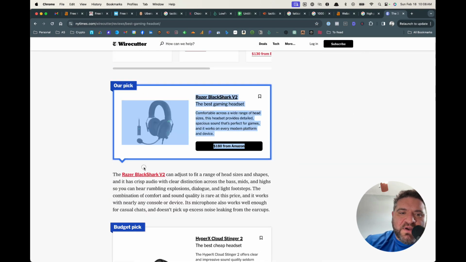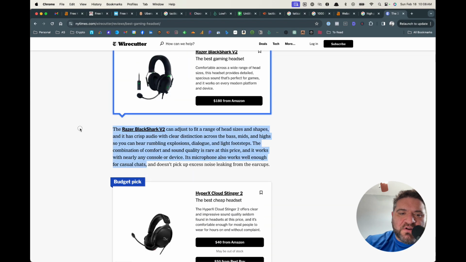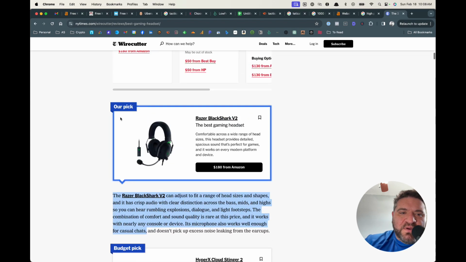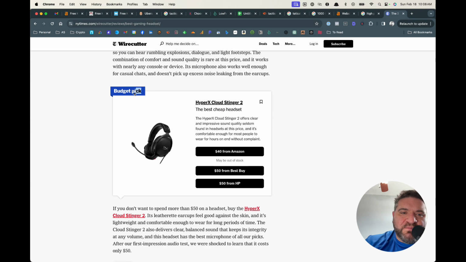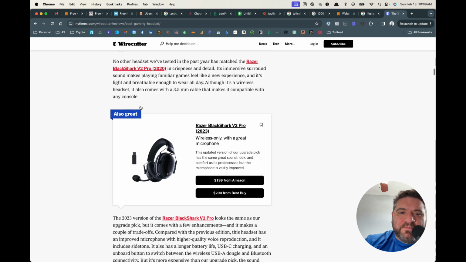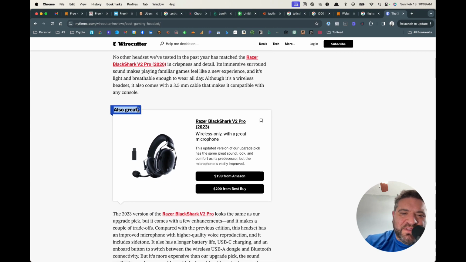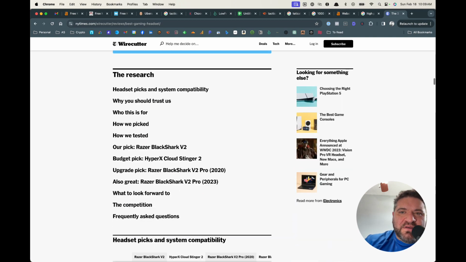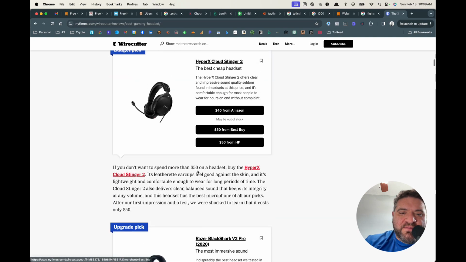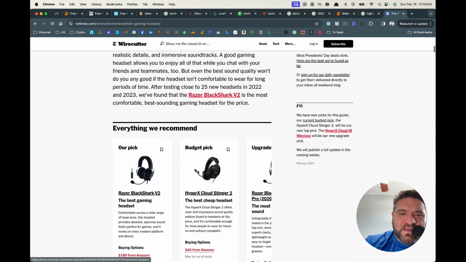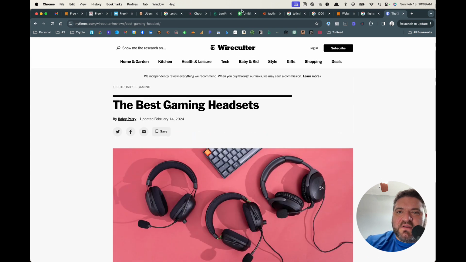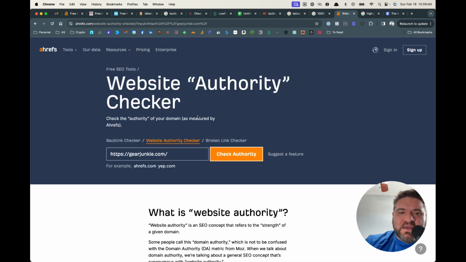I've made boxes that look like this, with little blurbs under them, and they like to put, hey, this is our top pick, here's the budget pick, also great. They put some fluff in some of these, but if it's working for them, the UX is probably decent, and I figure I'll just copy it. So yeah, that is my quick overview of how I would research keywords.